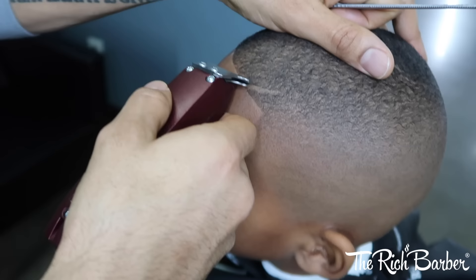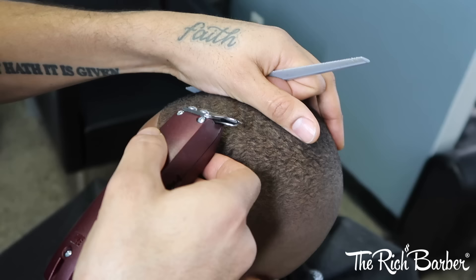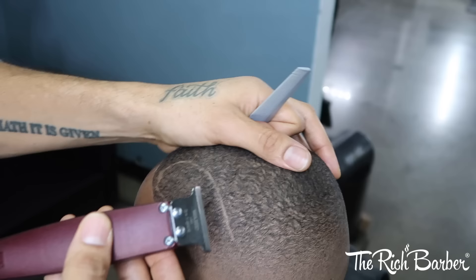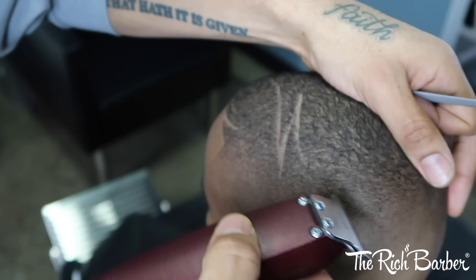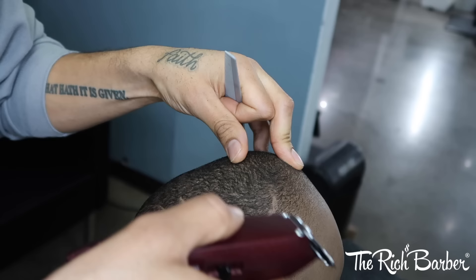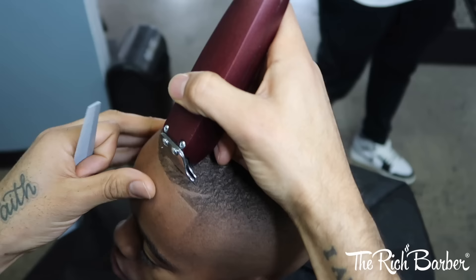Now let's start the design. Just watch how I do it. The good thing about designs — the reason I like designs — is because it grabs attention, and watching designs stimulates my creativity and imagination. Watch this design, try it out too, add your own touch to it. But the more you get into designs, the more you really start to develop this creativity, and you start understanding detail and artwork. You start blending that state of mind into your haircuts, because you start to appreciate every aspect of the art. See how I use the trimmers, the edges, how I draw with it.